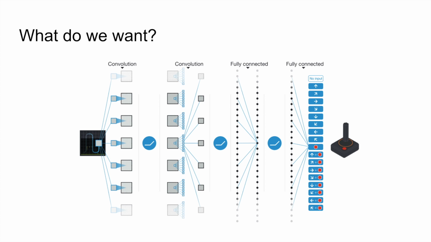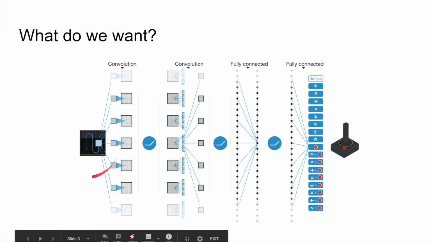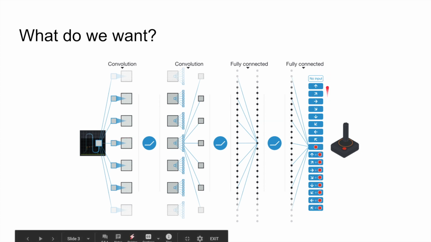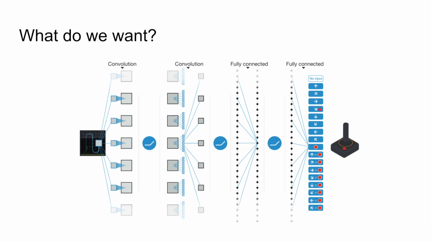So our input is the game representation. In this case, we are just given the raw pixels of the frames of the game. And we want to map those pixels to the action that we want to take at that particular time step, or a probability distribution over the actions. So on the left side, we have this input frame, and on the right side we have all the possible actions, and these actions range from just the joystick to pressing the button, or a combination of both.